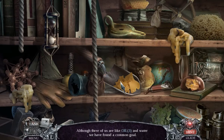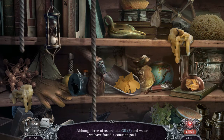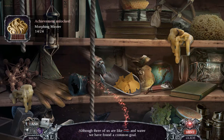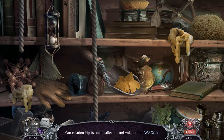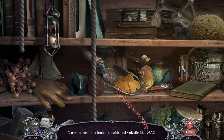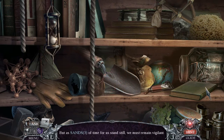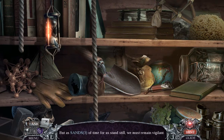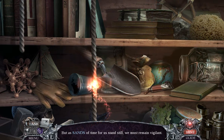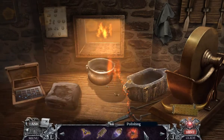Although three of us are like oil and water, we have found a common goal. Our relationship is both malleable and volatile like wax. Oh, more wax, okay. But as sands of time for us stand still, we must remain vigilant. Polishing the path.